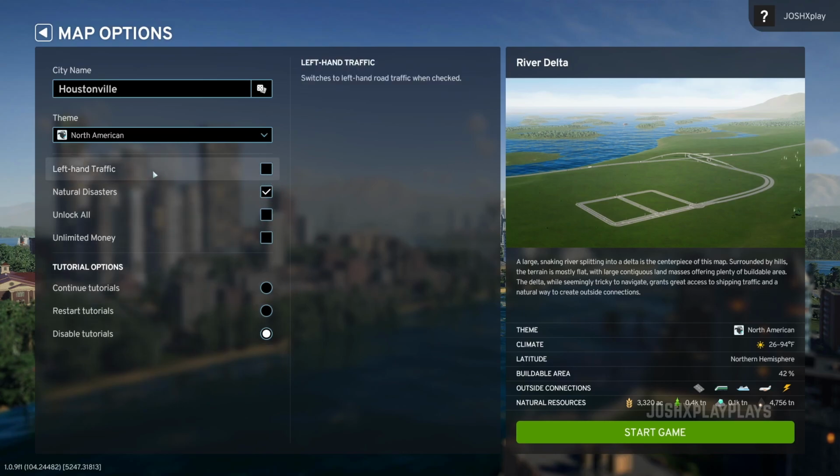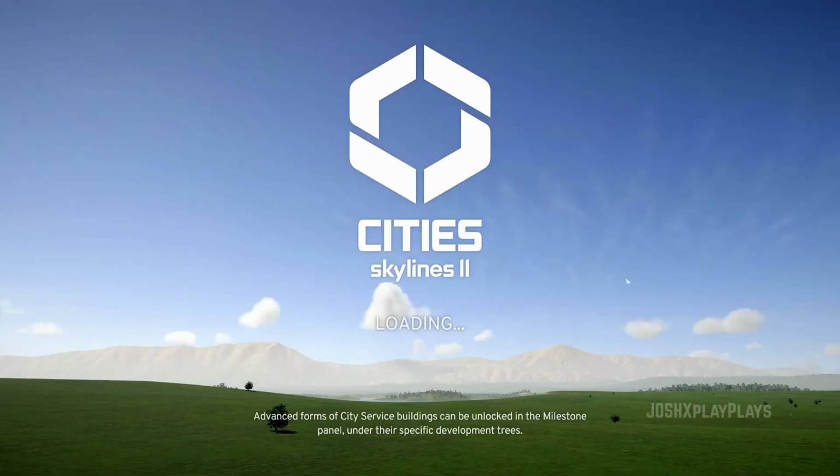There's very few options that you have here. The first one is left-hand traffic, which we are going to keep on check because we are in North America. We're going to keep natural disasters on. Of course, that adds a little bit more of a challenge. We are not going to check unlock all or unlimited money for now. And we are going to disable all the tutorials. So let's begin the game.